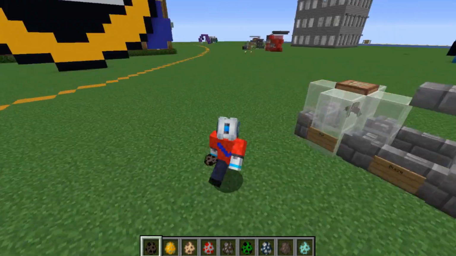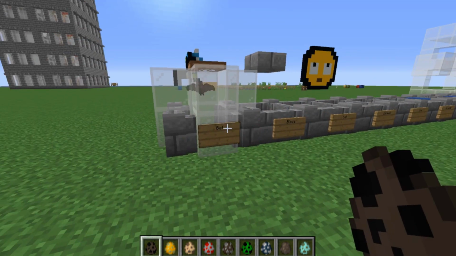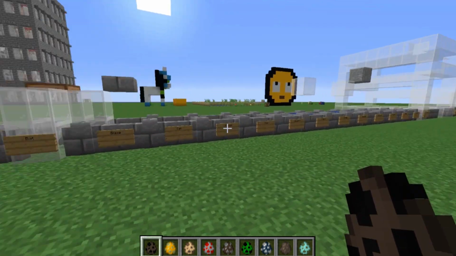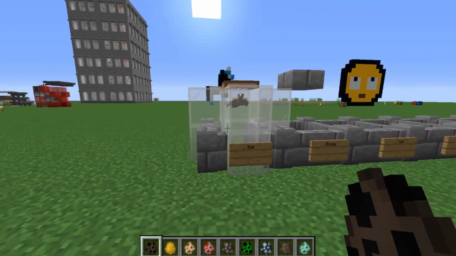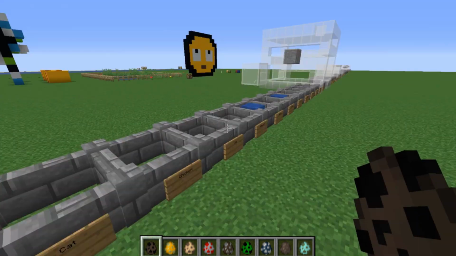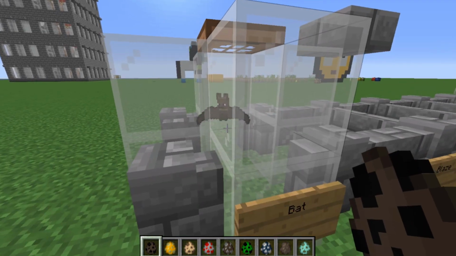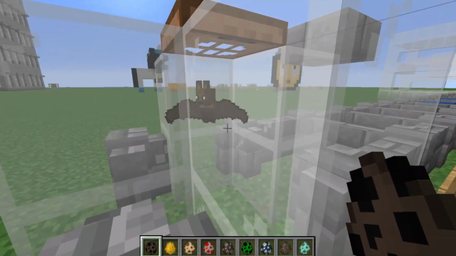So let me just explain what I'm going to be doing in this subscriber special. Someone at school recommended it to me, and it was kind of a joke, but I'm going to do it. I'm going to try to make sound effects of almost every single Minecraft mob in the game. So our first one here is the bat. This is a high-pitched voice, so I'm going to try to make it right now.